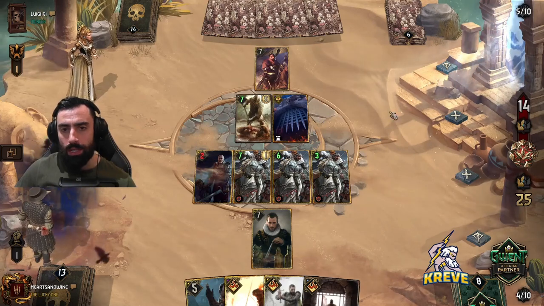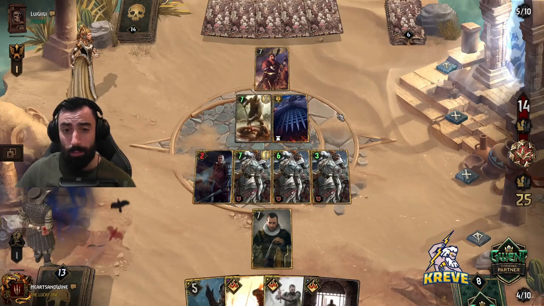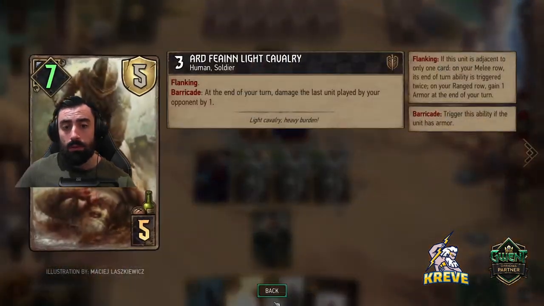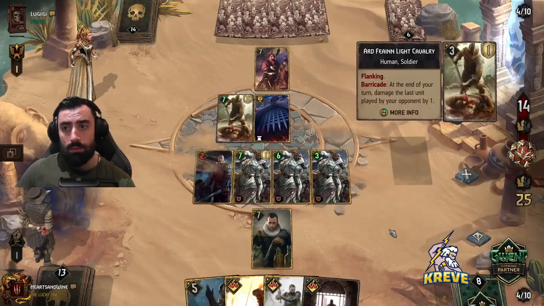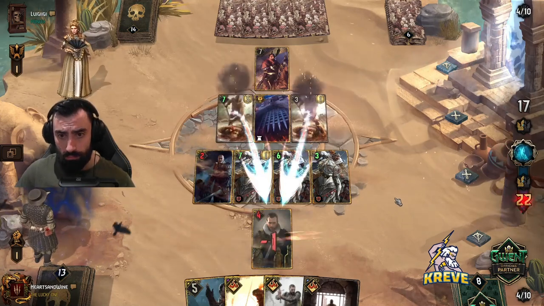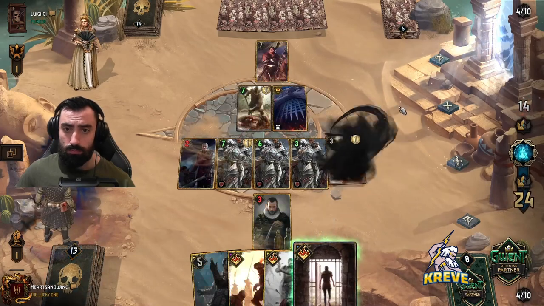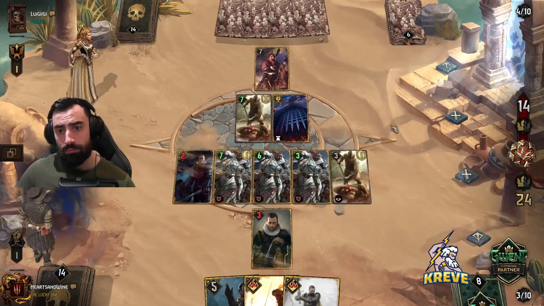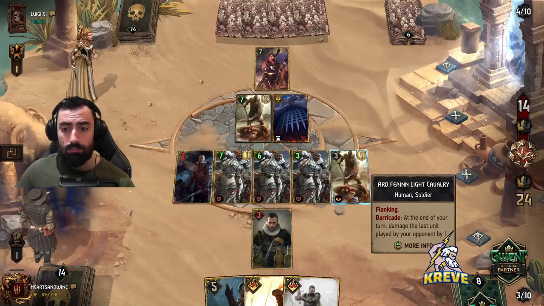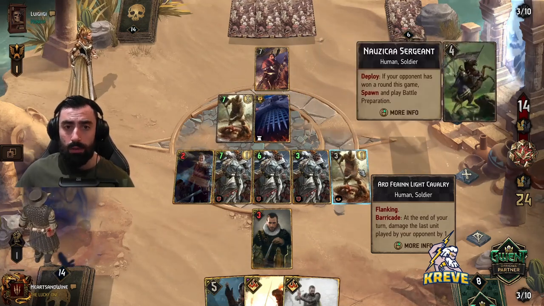We can take advantage of flanking through Amnesty and our leader if they give us something of the right power here. Yeah, that's the Amnesty target. None can match the power of the guard. So this will work for us now. Won't it? Barricade flanking.